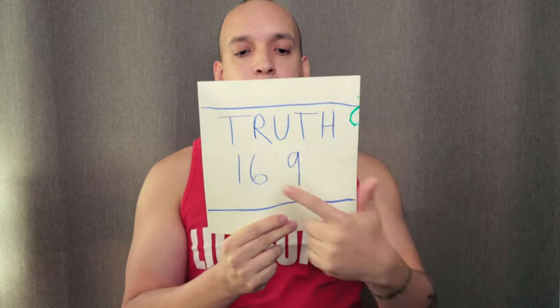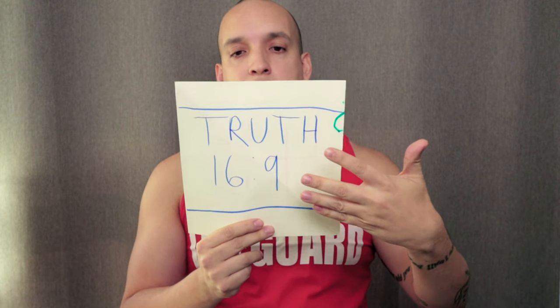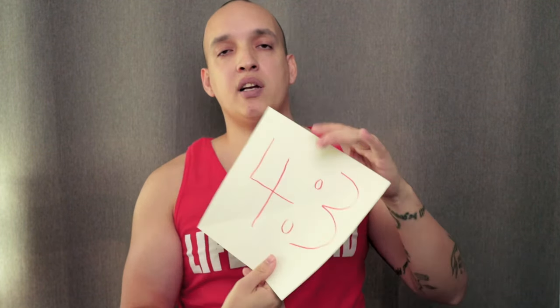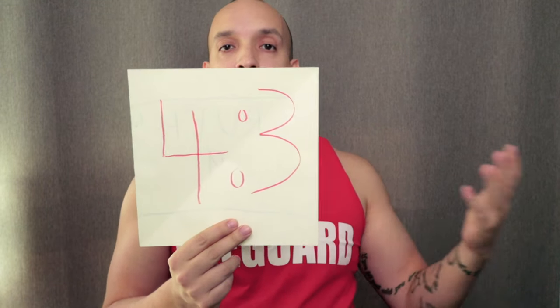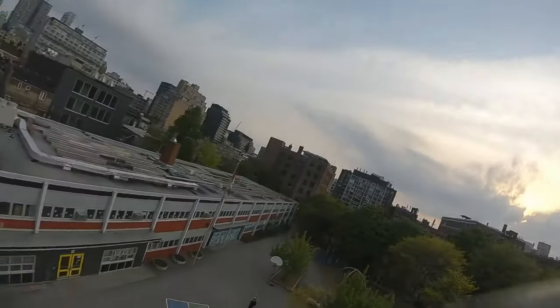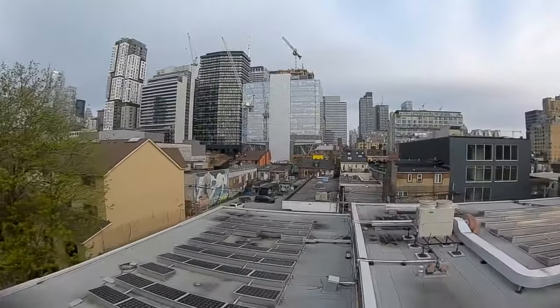Field of view is the whole field that you get to see. Because you're watching in 16:9, you're losing the top and bottom portions of the frame, and the remaining picture won't be as clear. Whereas when you're looking in 4:3, it's going to be super clear. We're going to look at three different options so you can see for yourself.